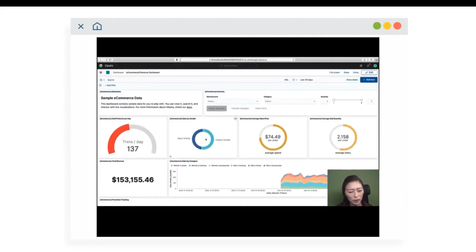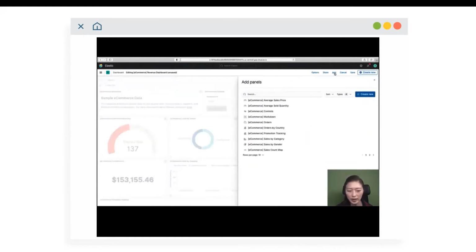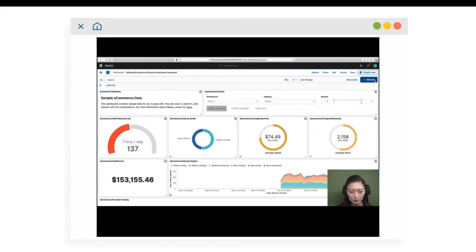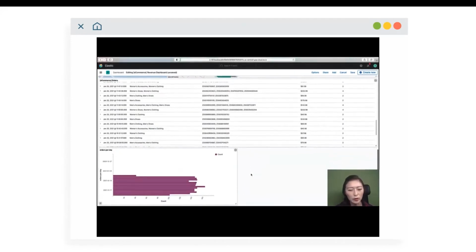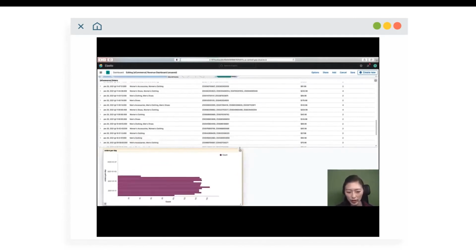So you can edit what you see on the dashboard here. So click on the Edit option in the upper right corner, then click on Add, then find the histogram that we just created. Then click on it. Now you'll get a message that orders per day was added, then X out of there. And when you scroll all the way down to the bottom, you'll see the histogram that we just created. Now you can grab and drag it to anywhere you'd like.